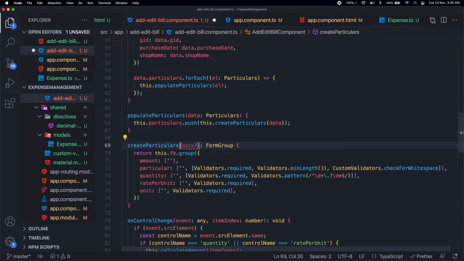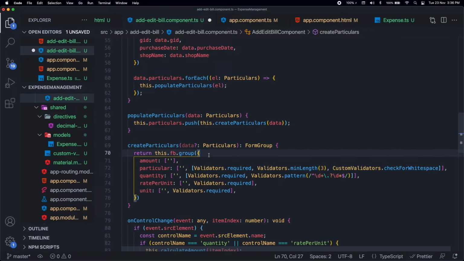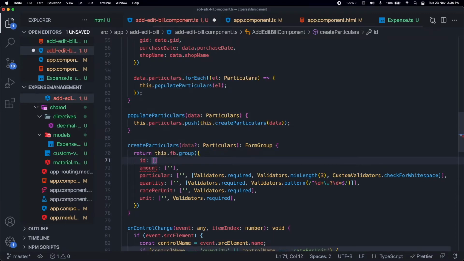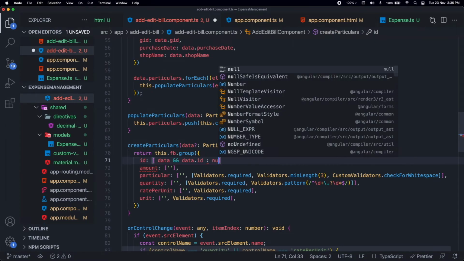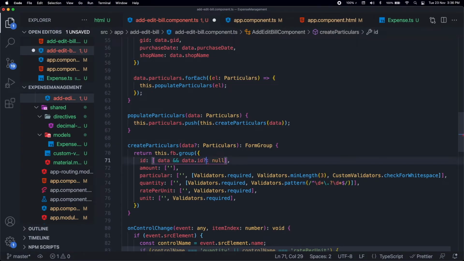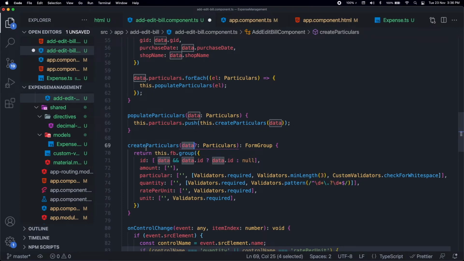So it's either you will be sending data or you won't be sending. So we need to modify such that when you're sending data, we add them here, and this will also have ID. So ID is data.id or null. Oh sorry, data.id is a ternary operator. So this way, if there are particulars and particular information has to be created, we'll check for the data. If the data is present, then we check if the data has an ID, then ID, or it will be a null statement here.